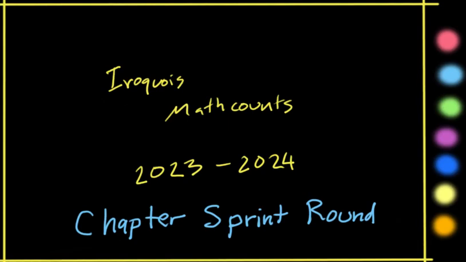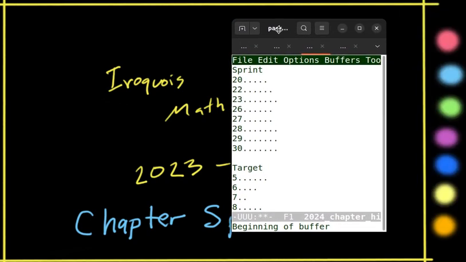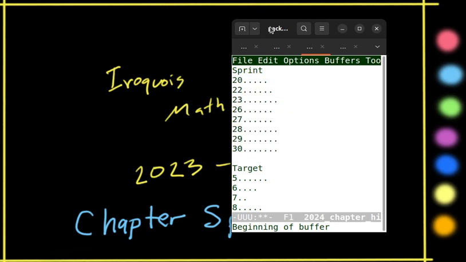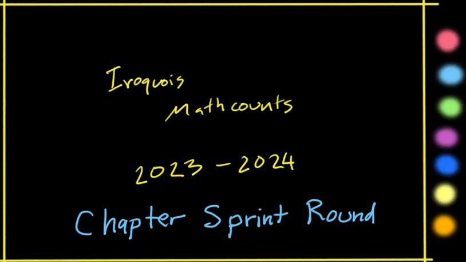Okay, hello MathCounts friends. Yesterday they released the chapter tests from this year. So I took a look back at our results from the chapter and tried to identify some of the difficult problems, problems that a lot of us got wrong. This is a little histogram here that shows on the sprint the problems that were difficult. This is how many of our top 7 students missed the problem. So these ones were really difficult, but we did really well overall. So I wanted to go over some of the hard problems.